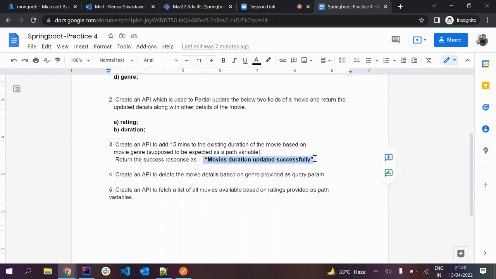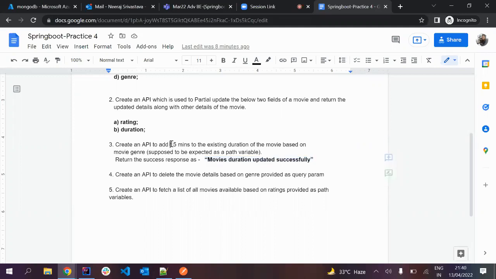Suppose there is some movie, let's say 5 movies or 2 movies or whatever the number be, so in every movie you have to add 15 minutes in the duration. Suppose some movies will be of 2 hours, some movie would be of 1.5 hour, 3 hours, so same way you have to just add 15 minutes to each duration. That is the requirement, and once updated you have to pass this message: movies duration updated successfully.